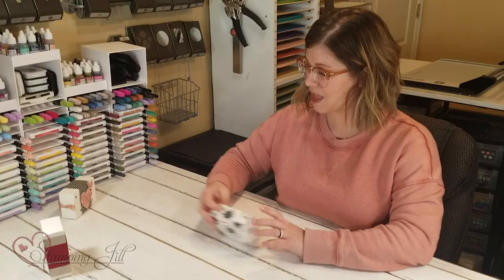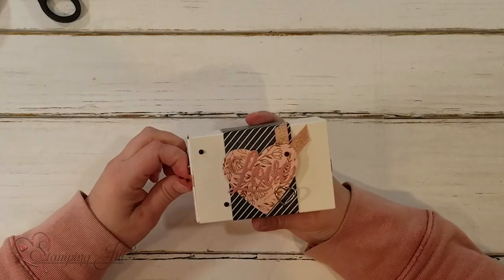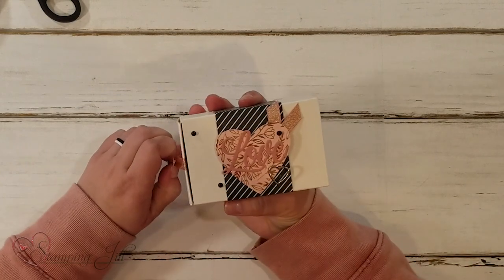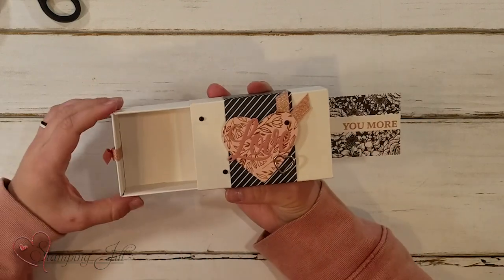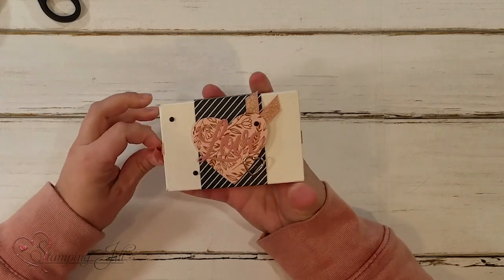Okay. And then my last one, now this one's the most advanced, I'd say. When you open this one, there's this little pull here. So when you open this one, you get a little slide out on the side over here. So it says, love you more. Okay. And then it slides back in when you close it. You'll see.